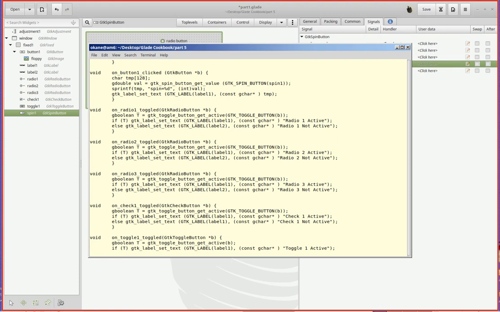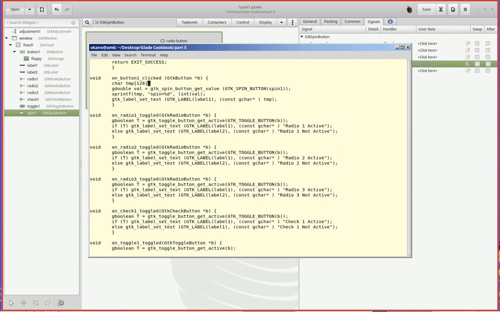Since the spin button does not have a function in here, even though it's active, you can see on the original button, the button which presently has an icon of a floppy disk in it, meaninglessly, but you can put any icon up there you want. I've changed this. Instead, if you click on that button, it's going to read the contents of the spin button. So I have a temporary character string of 128 characters.